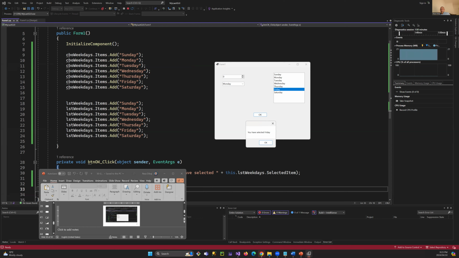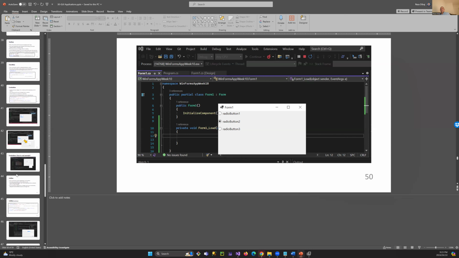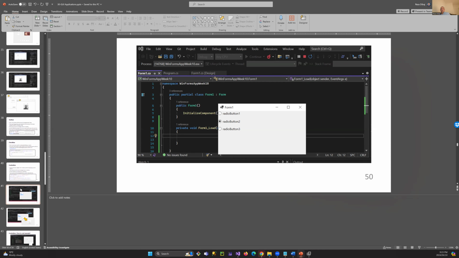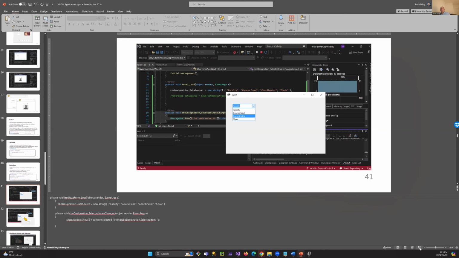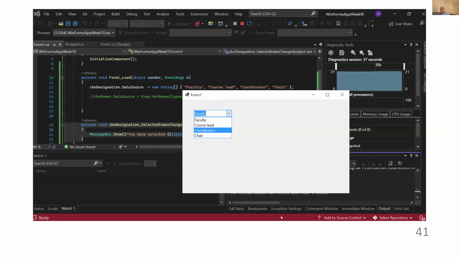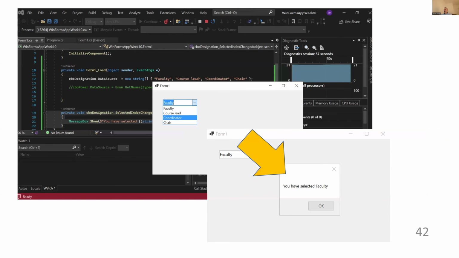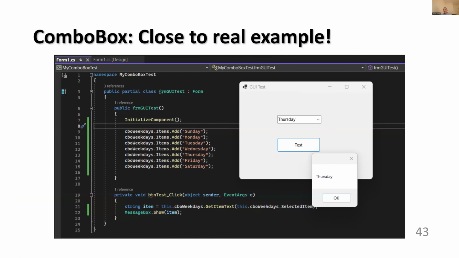I was lost in the last part. Don't worry, don't worry. That is absolutely normal. Let me just quickly show you these things. You have the code, you have the slide. Don't worry at all. That is totally fine. So in slide number 41, we tried the list box, combo box. And that's how, when we changed it, it shows, for instance, faculty, course, and so on.